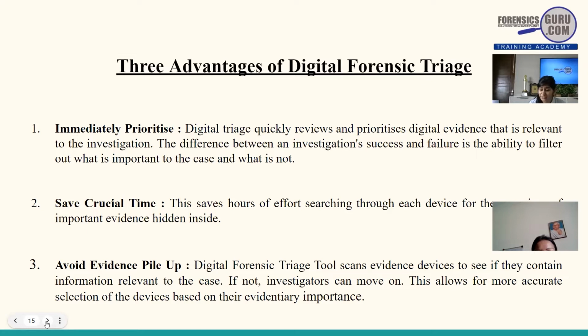Okay, and the third thing is that it helps in avoiding evidence pileup. The digital forensic triage tool searches evidence devices for information that is relevant to any case, and if there is no relevant information in any electronic device, then the investigator can go on to the next case or the next device. So this enables a more accurate device selection depending on their evidential value.